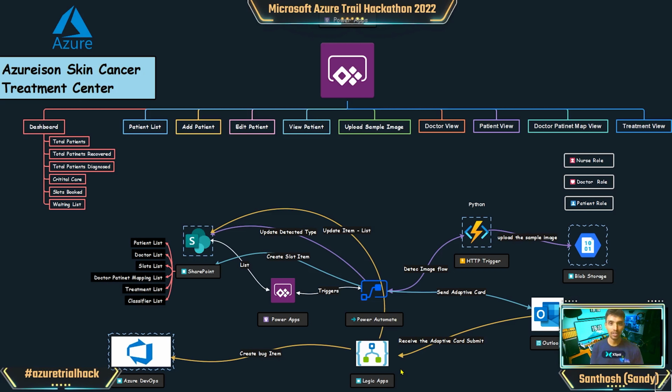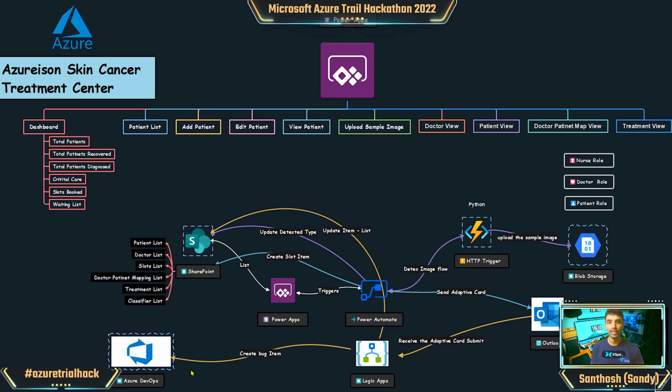We send a post request, and then the Logic App decides on which column to update, or on the status of the dermatologist. So if, let's say, the dermatologist says negative, it also has another flow which sends the image URL and the description of it to DevOps. It creates a bug ticket or bug item there, so that we could train the model maybe once a month or twice a month. So it really depends on how you want to train the model.